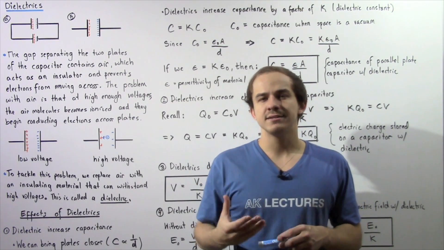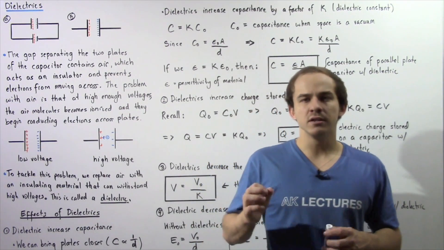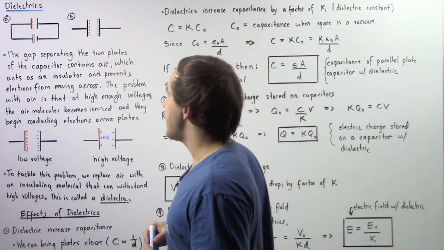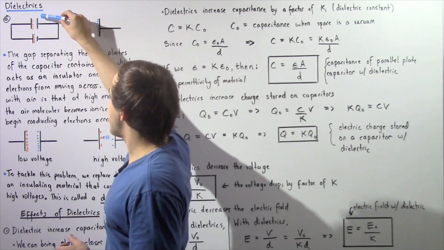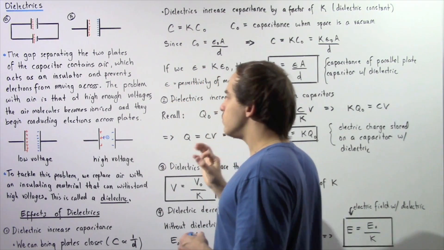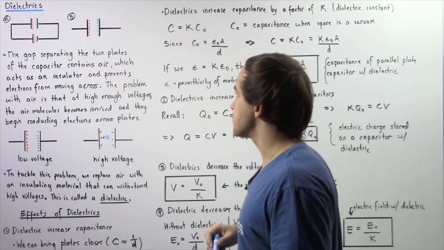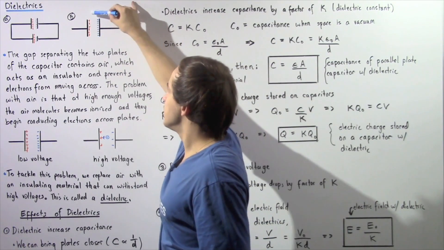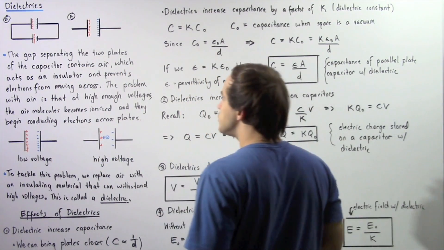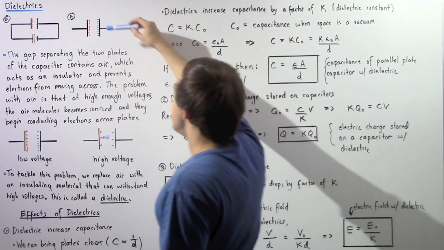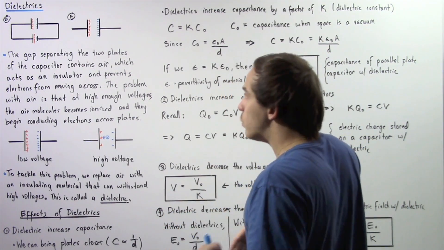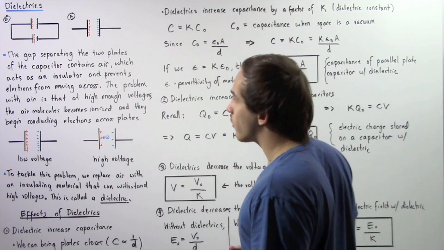Capacitors are very useful devices as they allow us to store electric potential energy within the electric field that is created as a result of a separation of electric charge. In diagram A we have a parallel plate capacitor and a battery. The battery charges the capacitor so that one plate has a negative charge and the other has a positive charge, creating an electric field between the two plates that stores electric potential energy, which can be used to do useful work such as power a computer or a phone.